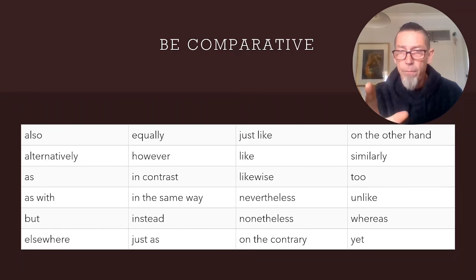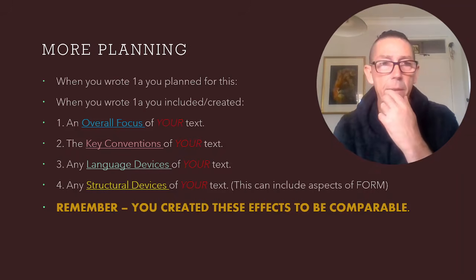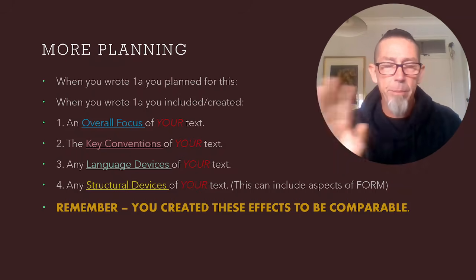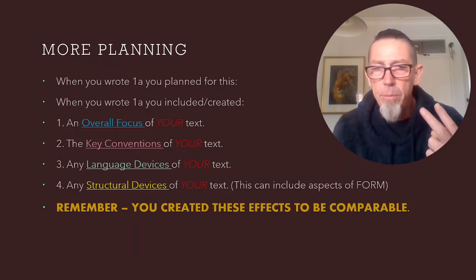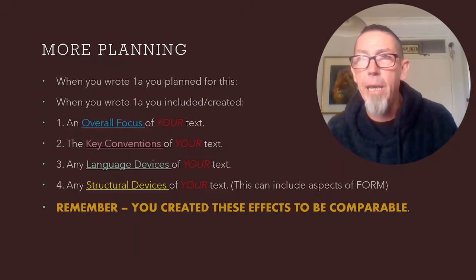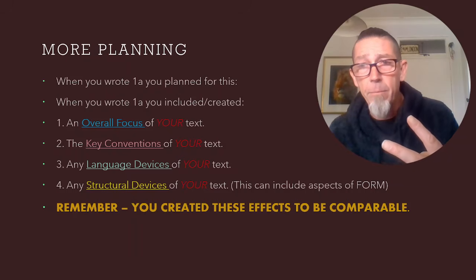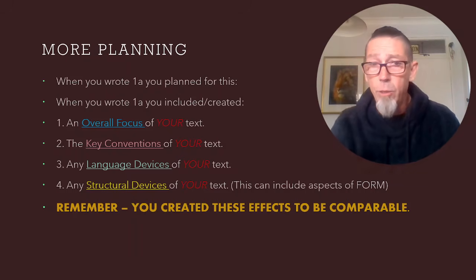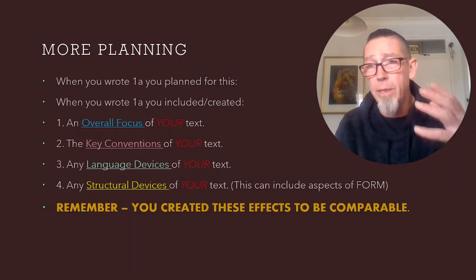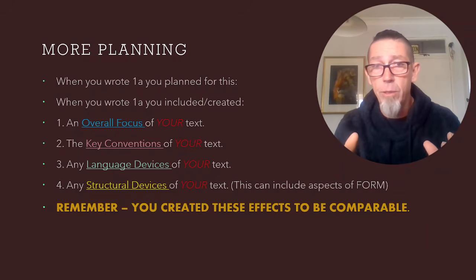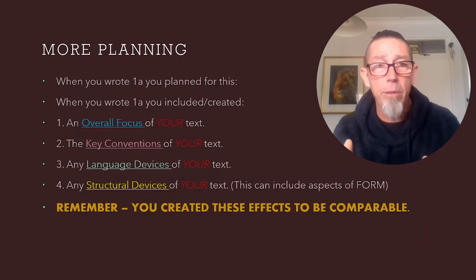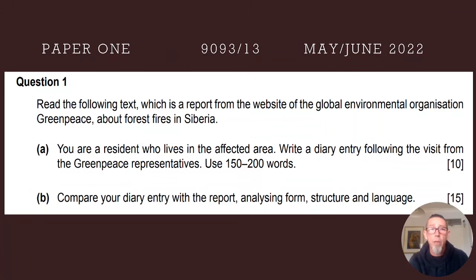As a rule of thumb, guys, and I'll explain to you maybe later why I'm doing it this way, when it comes to language devices, because of your timing, you want to have about 2 language devices from the original text and your text, and 2 structural devices from the original text and your text, on average. Because of timing, you've only got about 350 words. And when we look at a student example, you'll see what this student has done, which I think is actually a very smart move on their behalf.